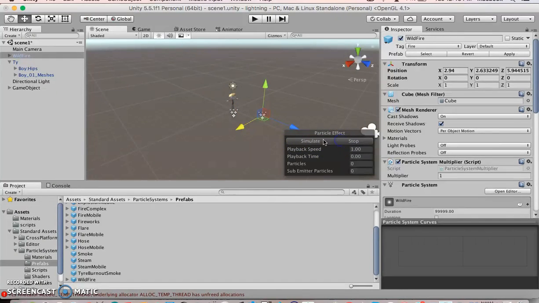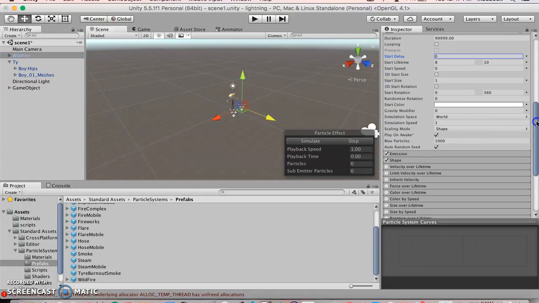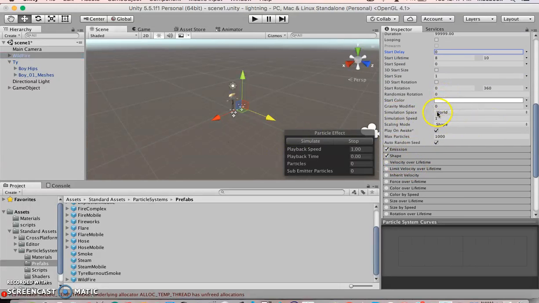Okay. So I'll stop that. So what I'll do then, it looked like there was a slight delay, but we can change that actually. If I come here. Oh no, there isn't a delay. There are options here. So this is wildfire. This is your particle effect. If you scroll down, you've got a huge amount of options here, like color over lifetime.